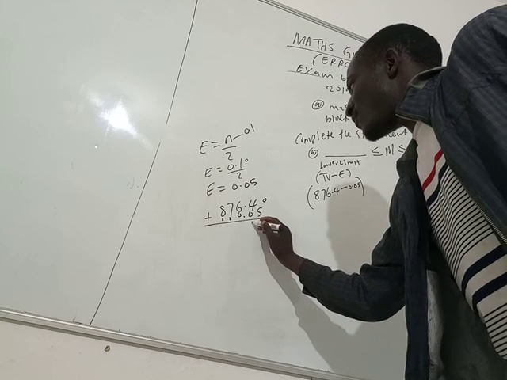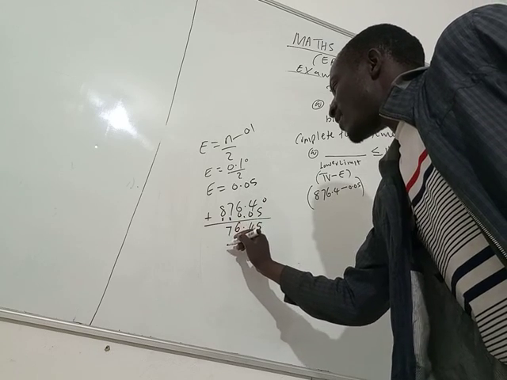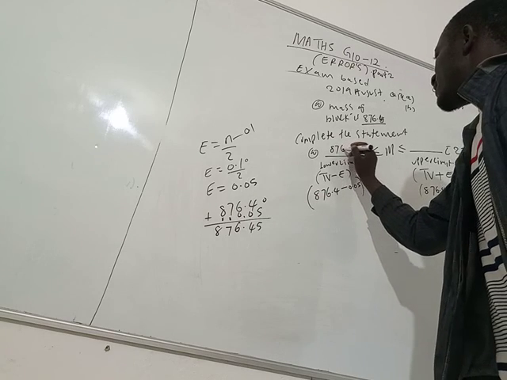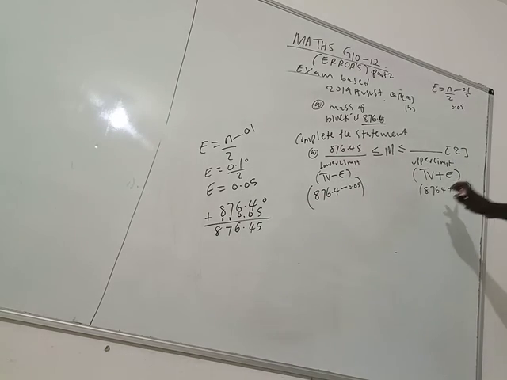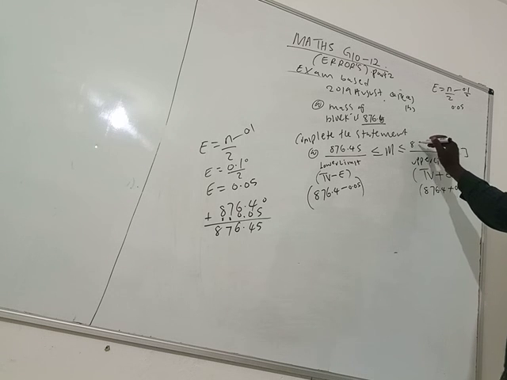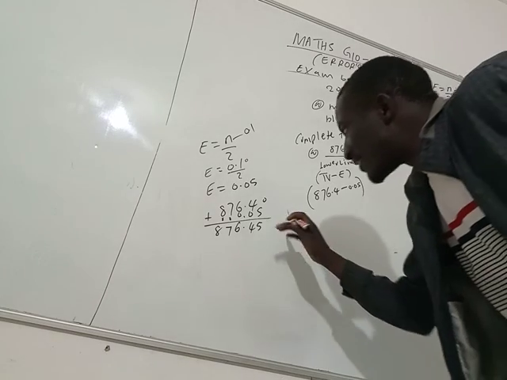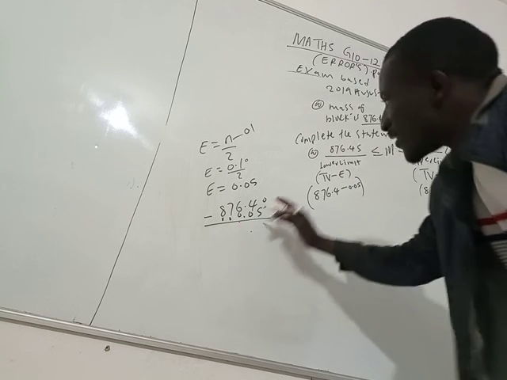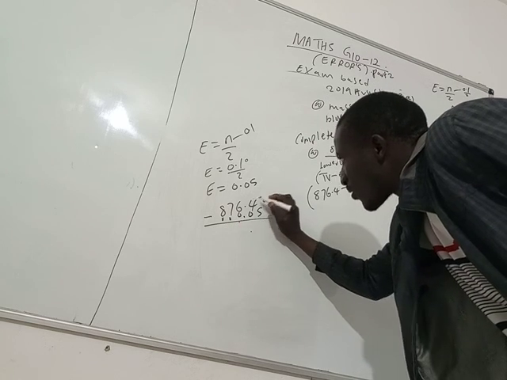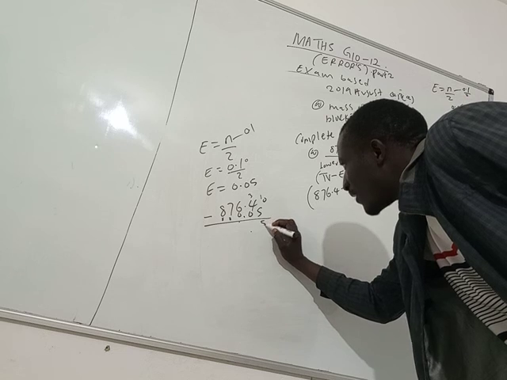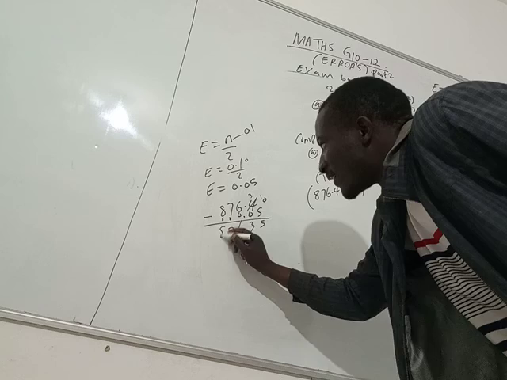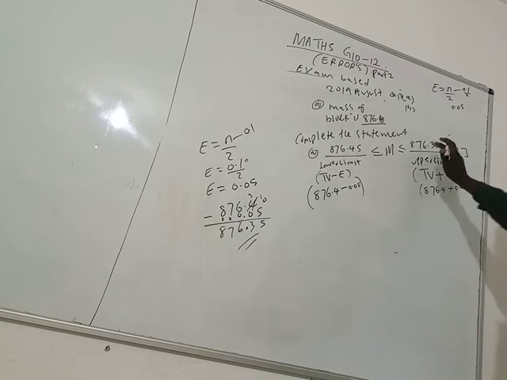So this will give you a 5, a 4, a 6, a 7, a 8. So meaning here you write 876.45. Then you subtract. So this side it will be 876.35. This time around you are subtracting here. So you are going to say 0 minus 5, it can't. So you borrow, you put a 3, you put a 5 here, because 10 minus 5, then to give you a 3, since this has been cancelled, 6, 7, 8. That's how I found it this side.